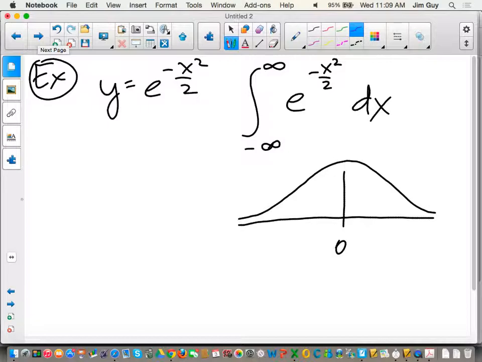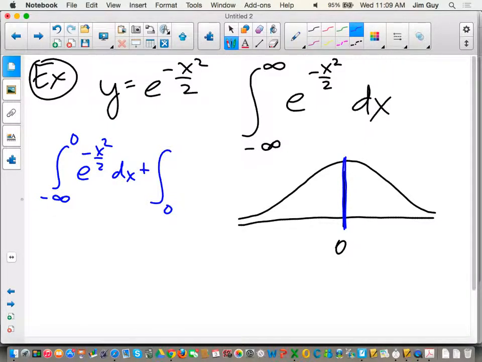But here's the problem. We got one approaching negative infinity, another one approaching infinity. We can't take a limit as one approaches infinity and the other one approaches negative infinity. So what suggestions do you have about attacking this? Yes, break it into 2 pieces, probably right in the middle. Take one from negative infinity to 0 of this equation, and the other one from 0 to infinity. So you will have to recognize when you have both of them approaching infinity and negative infinity, you want to break it into 2 pieces.